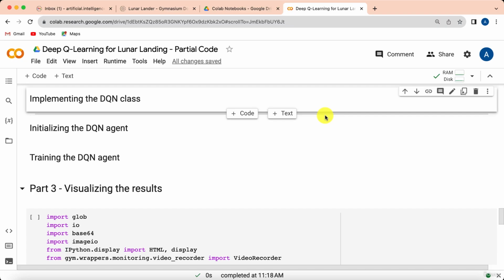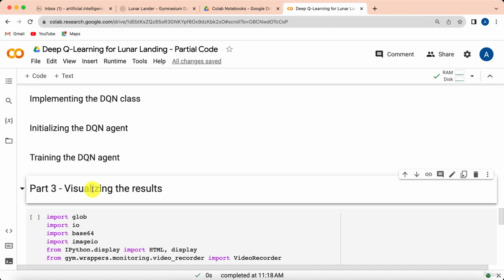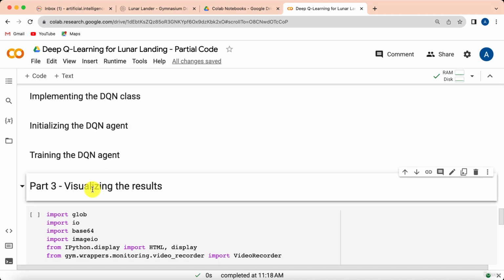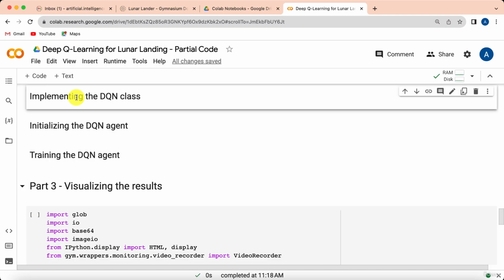Hello my friends, and here we go with this new step of the training implementation, implementing the DQN class. And check this out, we're almost done with part 2 implementation, training the AI. After that we'll have part 3 visualizing the results, which I remind we won't implement together because this is not really essential to knowing how to build an AI. This is just visualization code, so we won't re-implement this together, but that's great. I can't wait to show you the final result. We are on a very good way to build a powerful AI that is able to land on the moon. So here we go with that new step, implementing the DQN class.